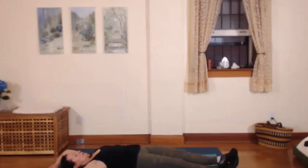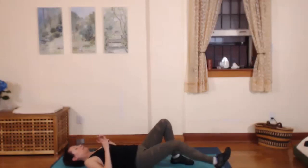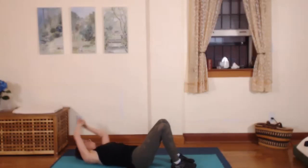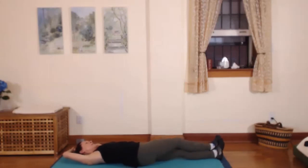All right, slowly come out of that. Get back into the middle of your mat. And we'll do it the other way. So shift your shoulders and arms off to the left. Take your feet to the left, right ankle on top. Ooh, yeah, feeling it on this side. And again, maybe assisting, pulling on the right wrist, right arm with your left hand.